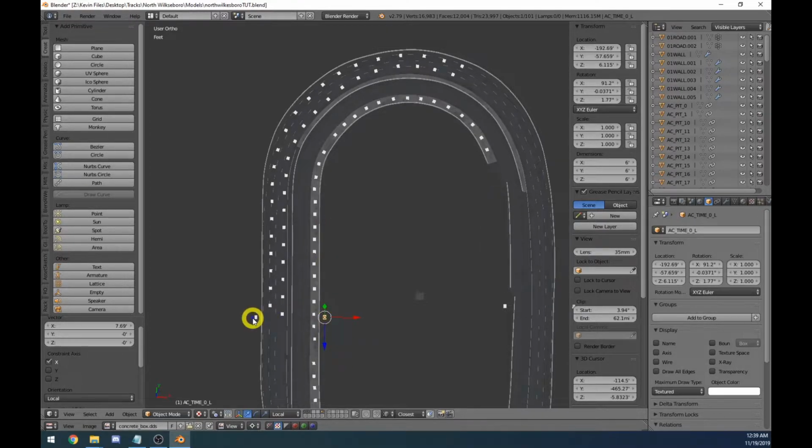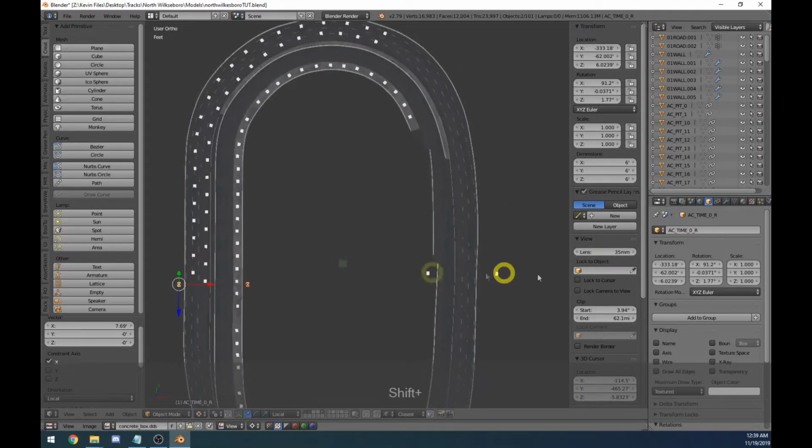So the next pit things that are important is the timing spots. Here I only have two because it's a small track. There's really not a need for three sectors. You could if you want, but I didn't bother. You can have more than three. You can have four sectors, but the basic UI of AC inside the main game only really shows the three. But it will work with four.